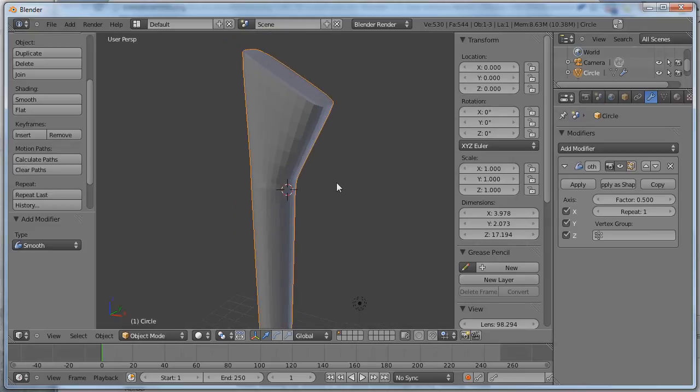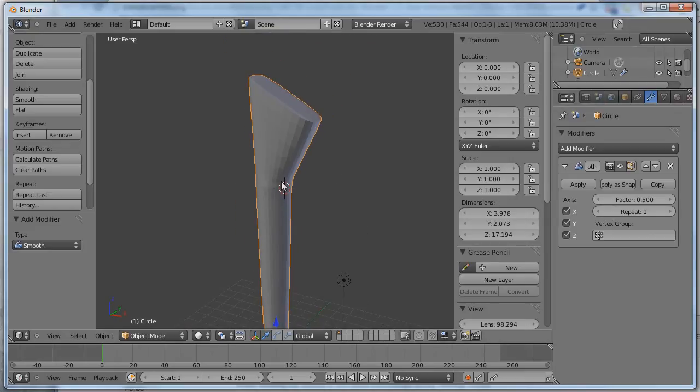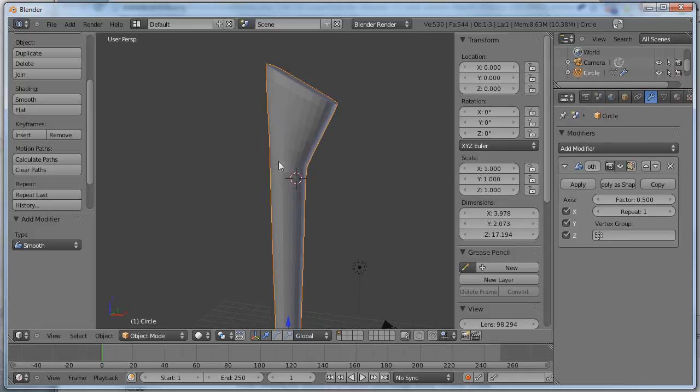Using the smooth modifier, what we want to do is try and remove any of these local protuberances, and we can use the repeat parameter a couple times, and then increase the smooth factor some.